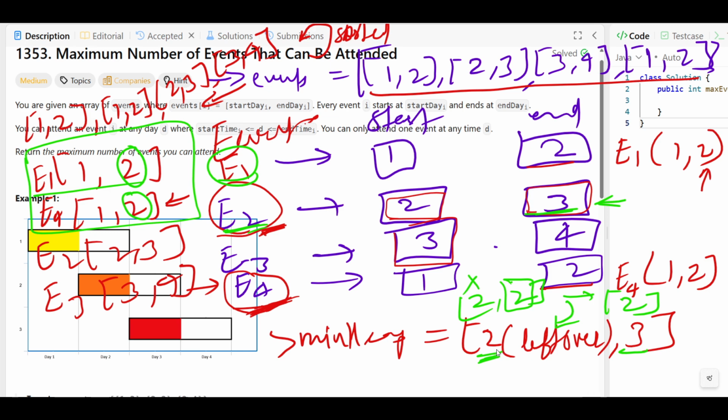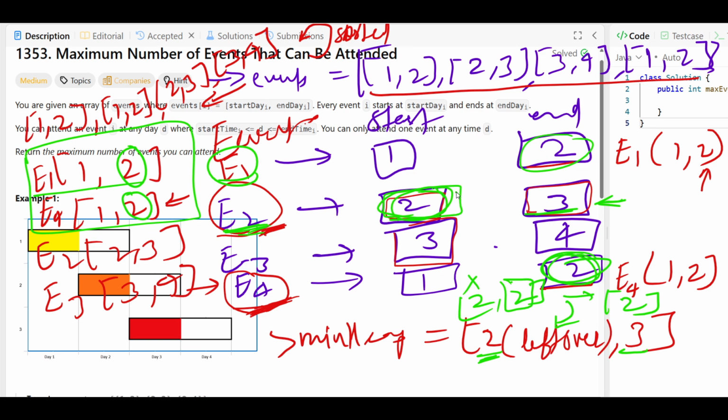Now remember, E2 was just added here, and it ends at 3. But this 2 is from E4. Can we say that? Yes, right? Don't think this 2 is that 2.